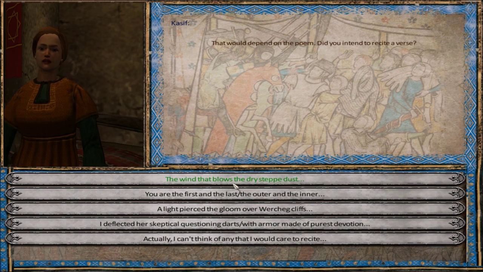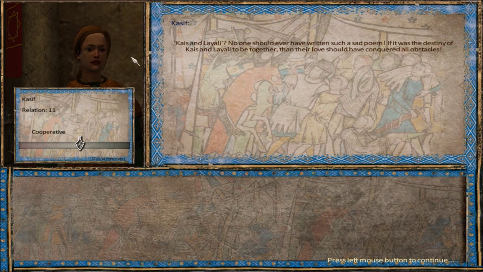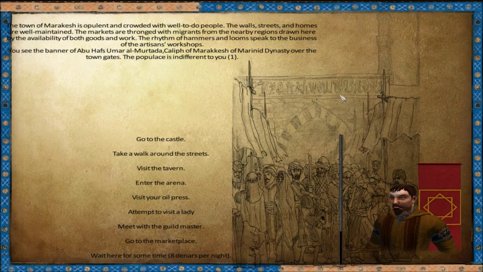Kais and Layla, no one should ever have written such a sad poem. It was the destiny of Kais and Layla to be together, and their love should have conquered all obstacles. Indeed. Well, she didn't like that one that much, but at least it improved our relations a little bit. But I'm going to have to go away for now.